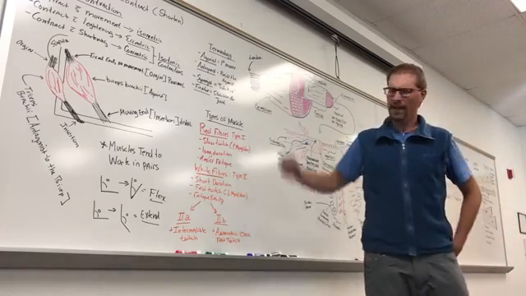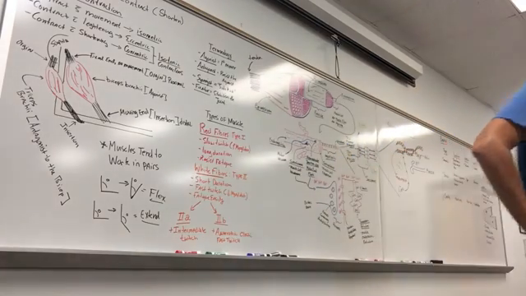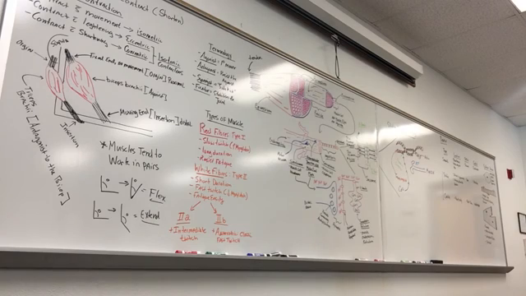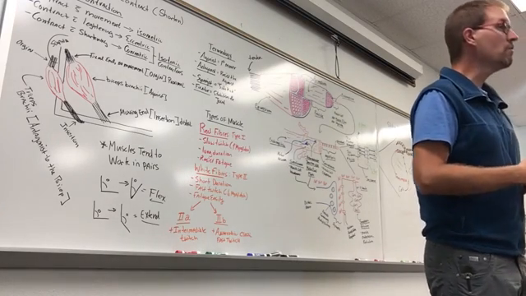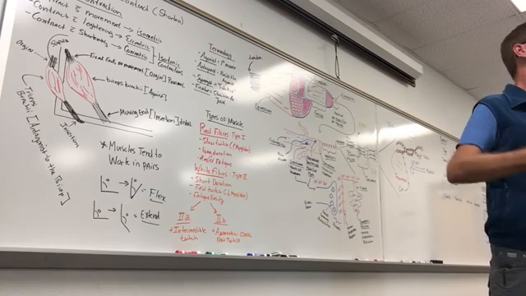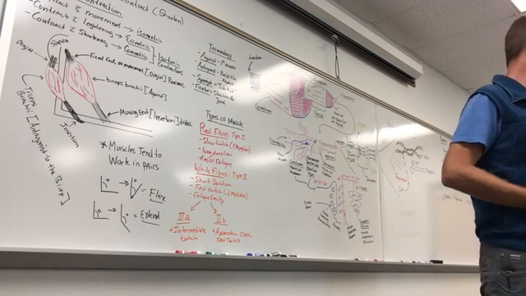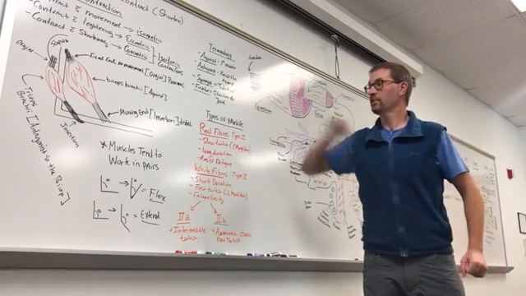Synergist, a good example of that. Okay, so what is the primary muscle of breathing? The diaphragm, right? The diaphragm drops down, chest expands. But guess what? You also have little muscles in between your ribs called your intercostal muscles. You've got some muscles in your neck as well that help with expanding the rib cage out. And sometimes we call those accessory muscles to breathing, right? They're not the prime movers, they're not the diaphragm, but they help the diaphragm out nonetheless. So we would call those synergist muscles.